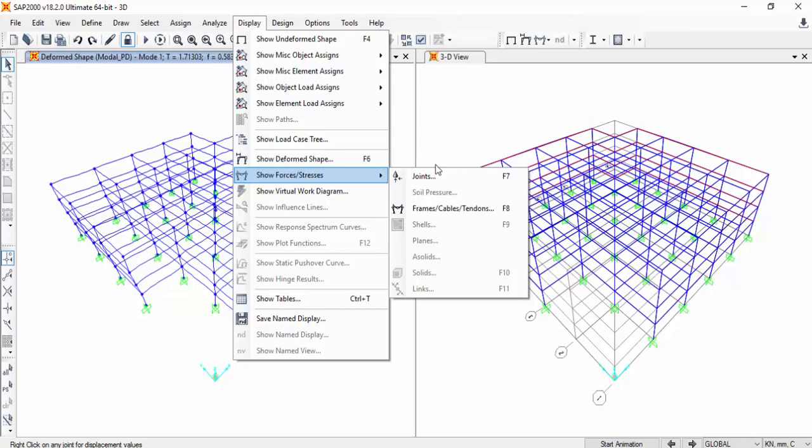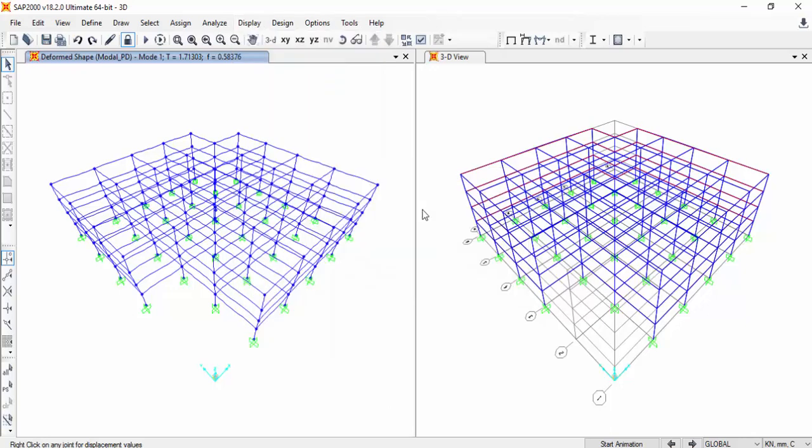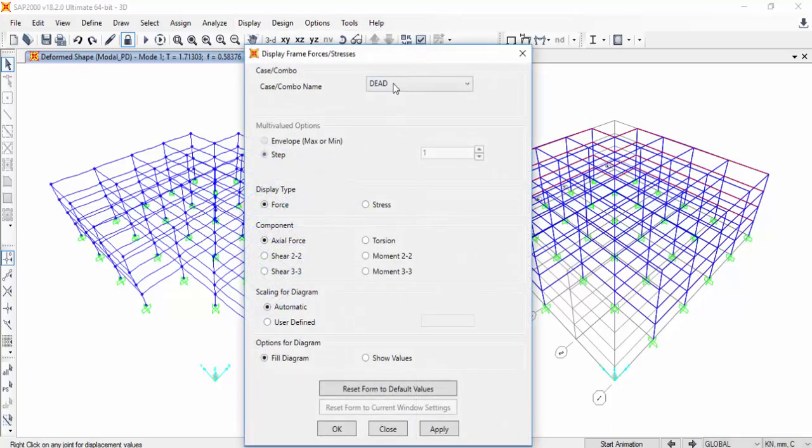If we want to see the forces like bending moments, then we can see it easily. Choose a load case or a combination. Choose the force you want to see. We want to see the moments. Press OK.